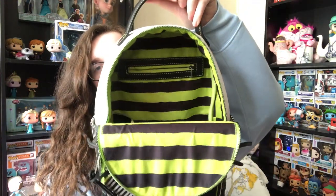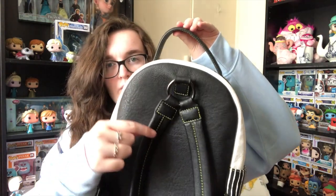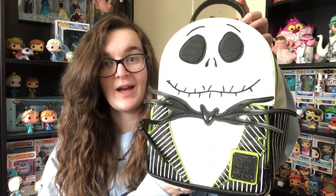This is a bit Beetlejuicy for a Nightmare Before Christmas bag, I must admit, but I'll take it. I like Beetlejuice as well. And I really like the fact that there's a big ring that the straps hold onto, because that takes the weight away from your shoulders. Like the bag takes the weight then. I do get scared to use this bag because I don't want to damage it, but honestly from about September to January I use this bag a lot, so I'm really grateful to that store assistant who gave me a great deal on it. And then if I'm not missing any, the rest have been acquired over the past year.